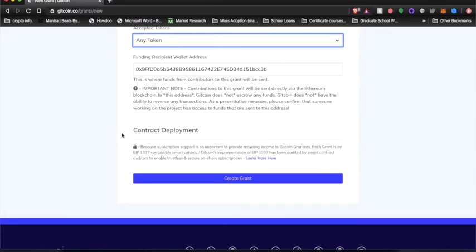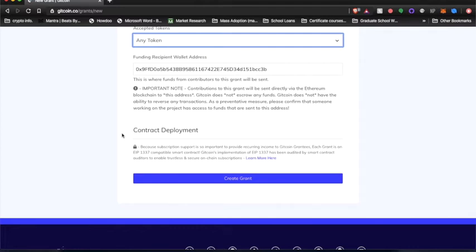So scroll down, you'll see that funding recipient wallet field will automatically be filled with your MetaMask or your Ethereum or Fortmatic or Wallet Connect address. For this, I'll just pause for a second and emphasize that whichever is your club or organization's wallet address, you want to paste it here if it's not the already used MetaMask or Web3 enabled wallet. So once you get that down pat, just triple check that that's the exact address that you want, because once you tap on or once you click on create grant, there's really no going back unless you just click X on the page and you start from the beginning, right?